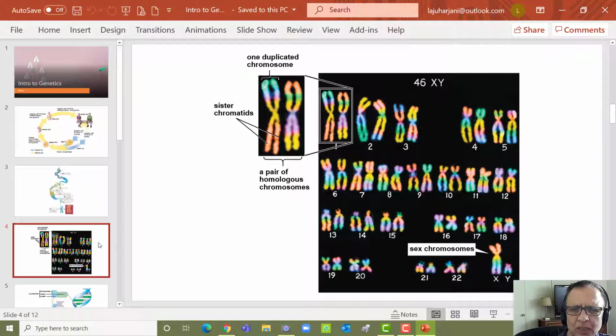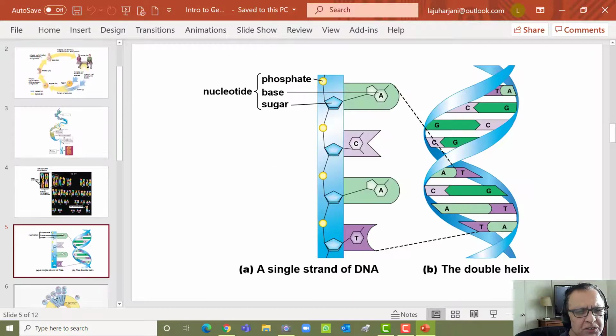As you can see, this one is a karyotype from a male. If you look at the bottom right, you'll see an X and a Y. So two X's make up female chromosomes, and one X and a Y makes up a male chromosome. Okay, so the male can contribute an X sperm or a Y sperm, while a female can only contribute an X egg. So that is how you're going to decide whether the baby is going to be male or female. So that's just a general introduction of things.